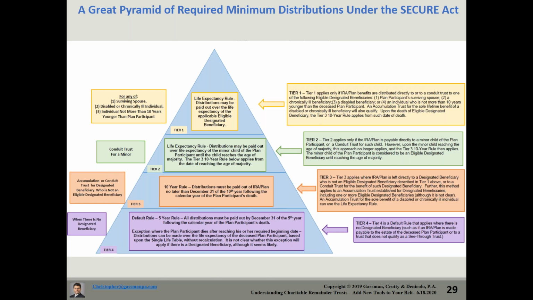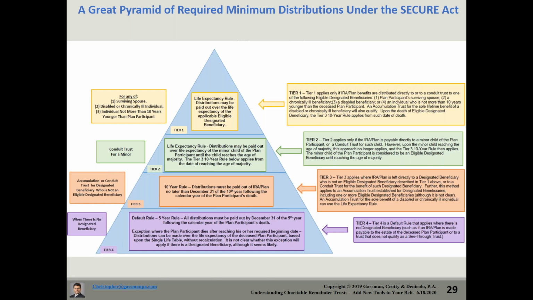Tier 2 is a trust for a, excuse me, back to Tier 1, I jumped ahead here. In Tier 1, you have these other types of eligible designated beneficiaries: chronically ill or disabled beneficiaries, minor children, or a beneficiary who is no more than 10 years younger than the deceased participant. All of such beneficiaries can get the stretch over their life expectancy as beneficiaries.